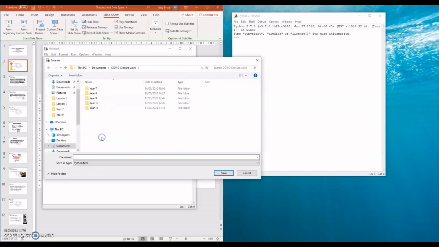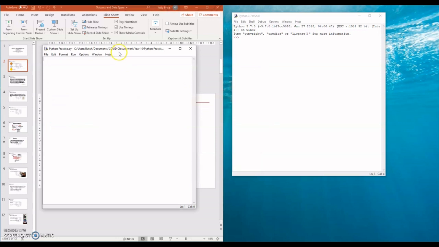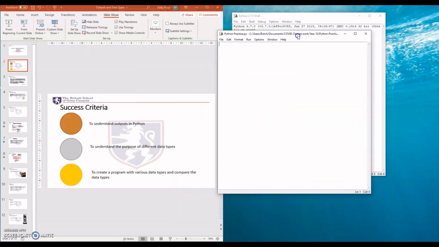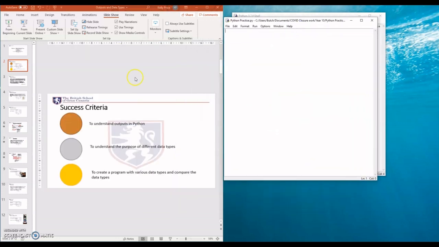There we go, COVID closure work, and I'm going to put it in my Year 10 folder. So I'm going to call it Python Practice. Now, I am aware that you have had practice with Python, so practice because we're practicing. I am aware that you've used Python before, with me in other years and also with me recently, but we're just going to go through things again and then we're going to build up from there.